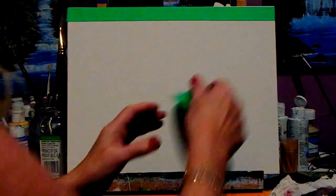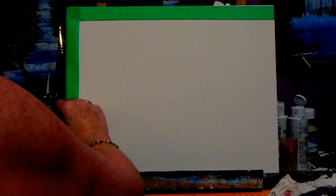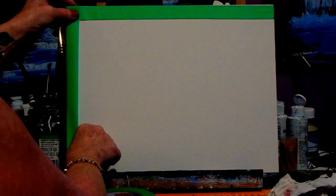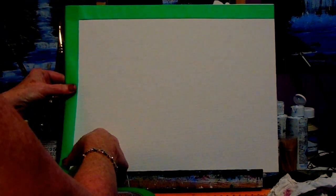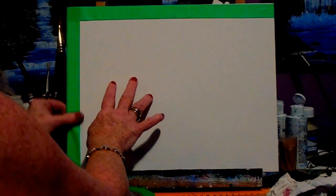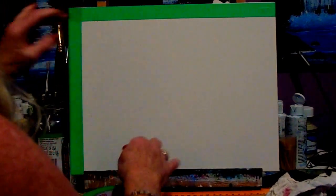That's one. Oh, sorry about the arm. And then you're going to tape all around. So, put your tape on. There we go. And we just put the tape on each side. There we go. And that will make a nice border for you, okay? So that's what we'll do. So here we go. This tape isn't very sticky, so it's probably going to end up getting some paint underneath it. But we can always fix that. So we'll do all sides, okay?